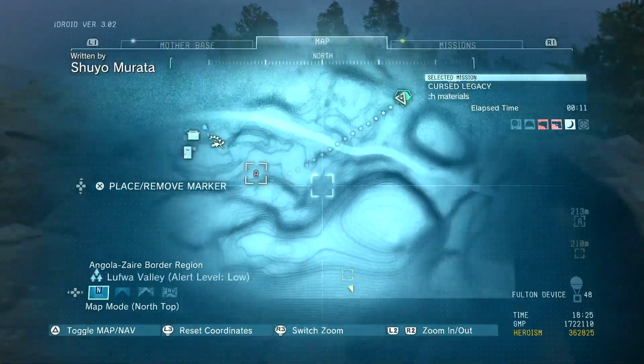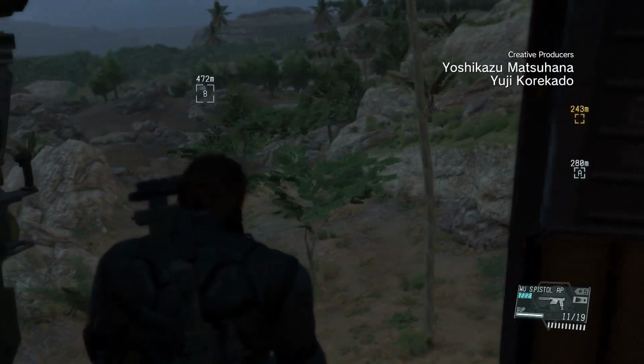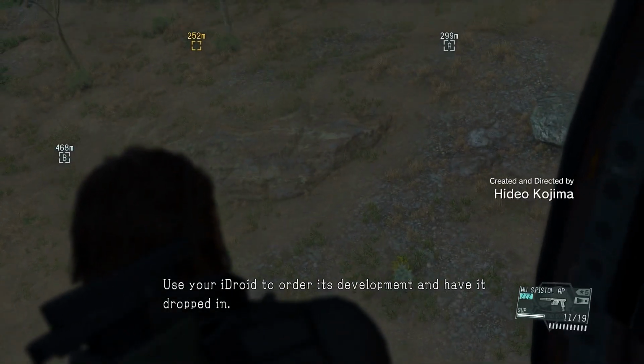One other thing, boss. We need a cargo-capable Fulton extraction device to recover the containers. Use your iDroid to order its development and have it dropped in.